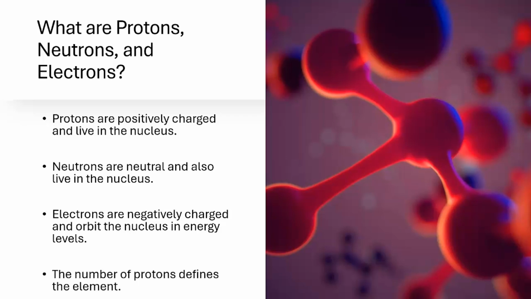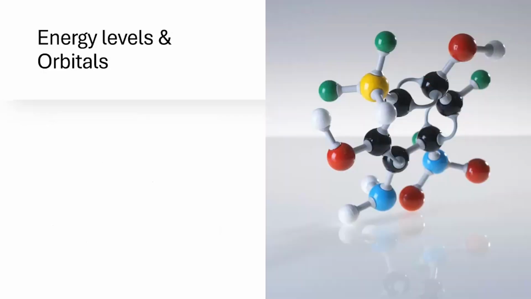But the number of protons determines what element the atom is. It's basically like a name tag for the atom. If you change the protons, you get a totally different element. It's basically like trading Pokemon cards. Neutrons don't mess with the identity of the atom, but they can change the isotope. That's like the variant of an element. So yeah, while protons are the VIPs, neutrons are just the quiet ones in the background. Let's keep going and talk about how electrons are arranged.